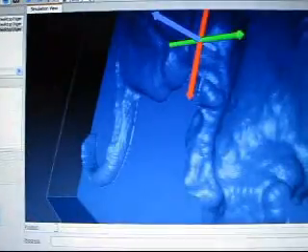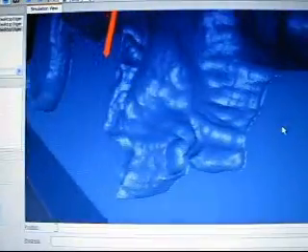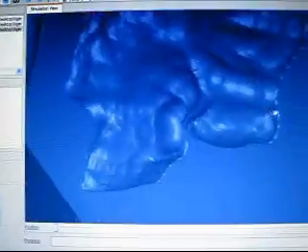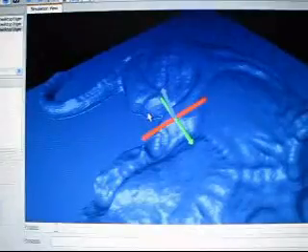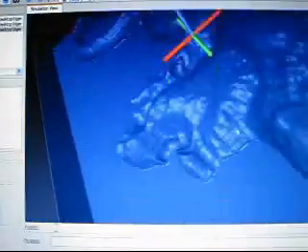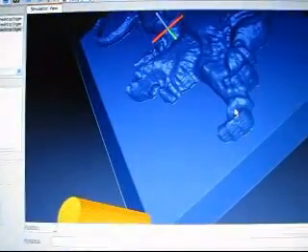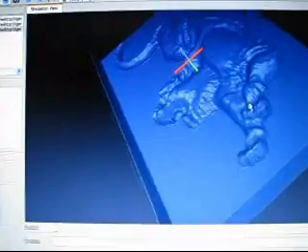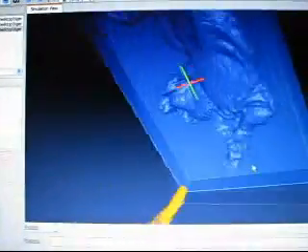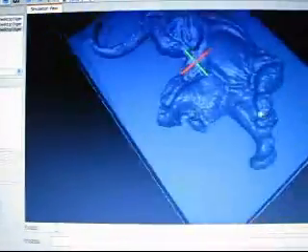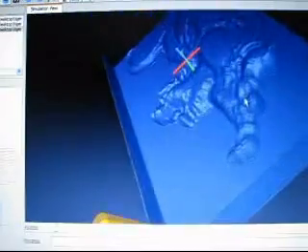Now, you may have noticed that area of the chin, I let go a couple of those straight cuts. No big deal, I don't think. So this is what you want to do. You want to check your part. Now we could go ahead and fix this, but I'm not going to. I'm just going to leave it on there and cut it off on the mill manually.